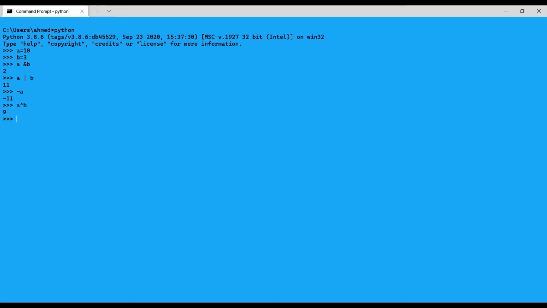And now with the bitwise right shift operation, which means shift the bits of the number to the right and fill 0 on the voids left as a result.